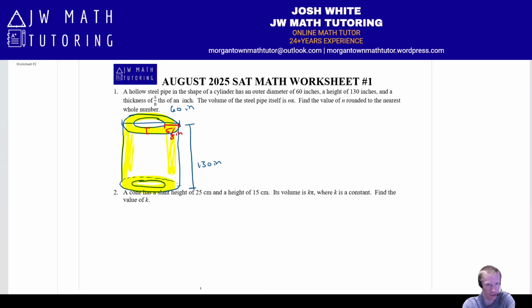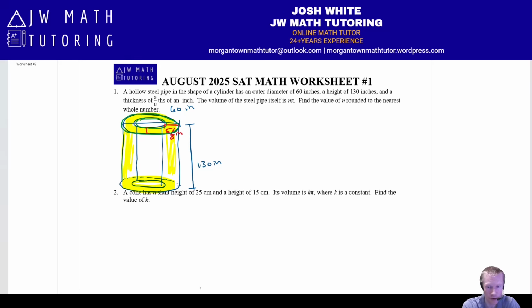And of course, the whole inside here, you can't see it because it's inside of the pipe, but the whole inside here would be essentially hollowed out. All right. So basically what we have to do is find the volume of the outer cylinder, then find the volume of the inner cylinder. Inner cylinder is basically the hollowed out part here, right? Outer cylinder is this outside part. And then just subtract those two. And that's going to give us the volume of basically the thickness of the pipe, or think of it as like the donut, so to speak, in the picture here.